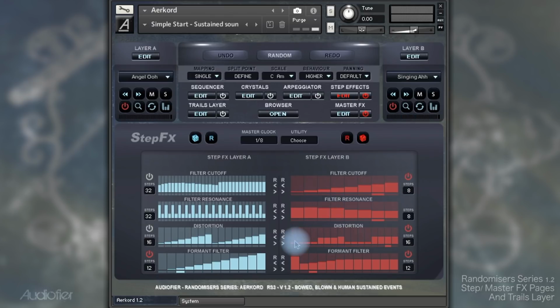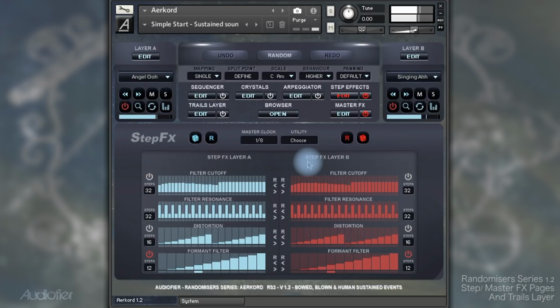We can also copy the settings of layer A onto layer B and vice versa by using the utility menu over here. If I, for example, open this.